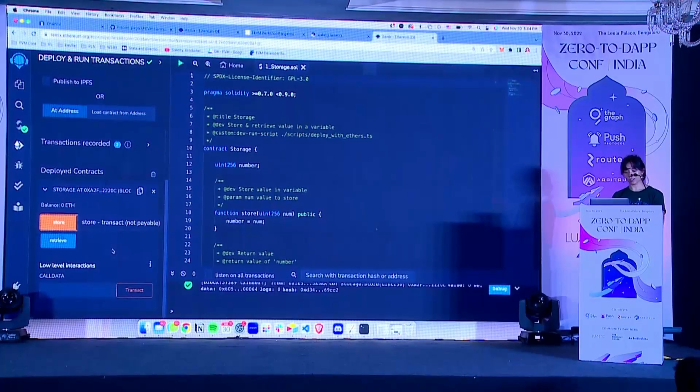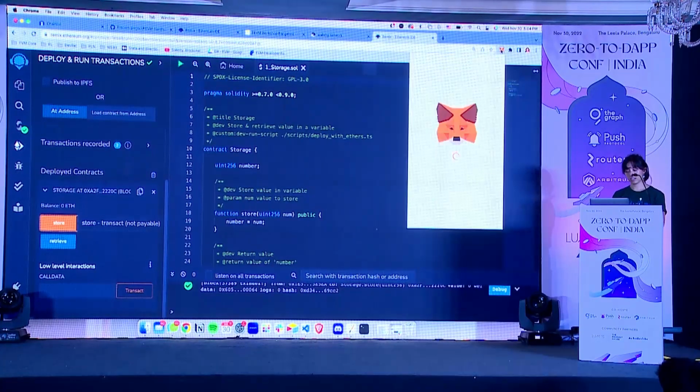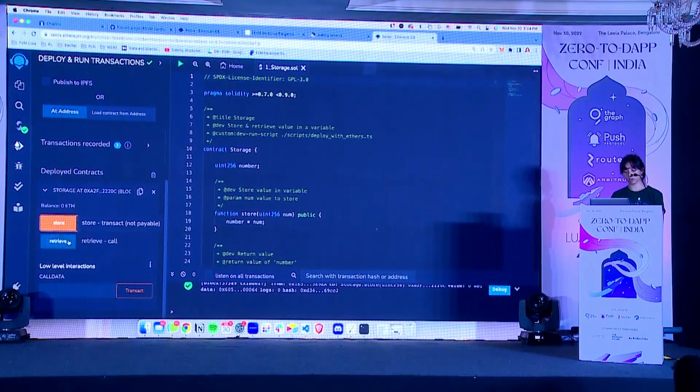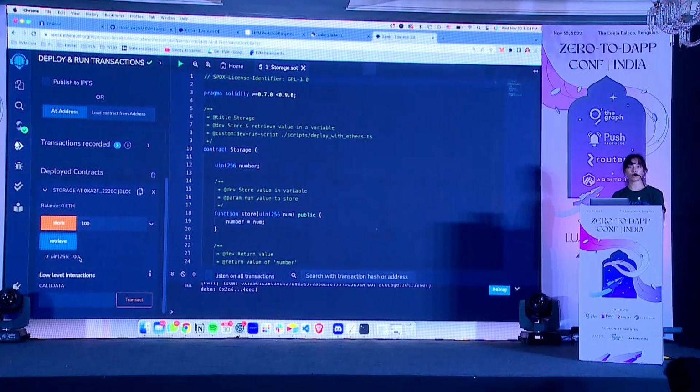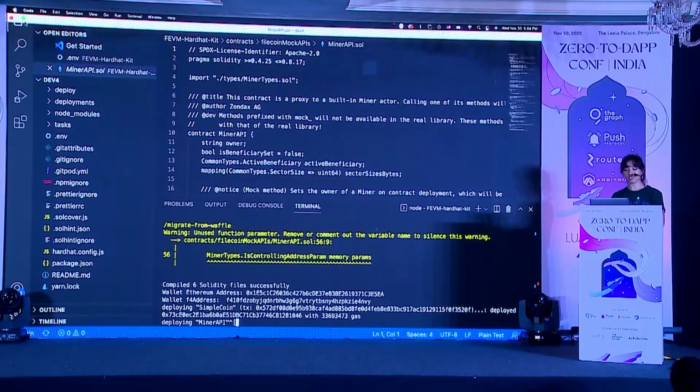Okay, cool. So this should have been done. Yep, that has been stored. So we're going to retrieve. And you see the retrieval comes out as 100. So it works on Remix. I know we're almost at time. I'm just going to do one last check. Okay, kind of stuck here. But as I explained, this is how you can use the Hyperspace Starter Kit, and you can start deploying on your own. So that is the workshop for now.